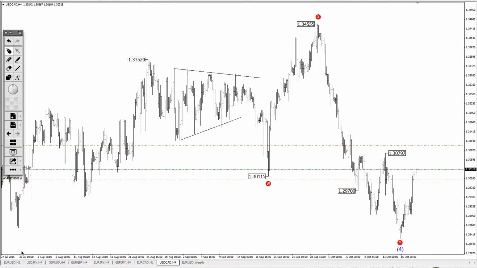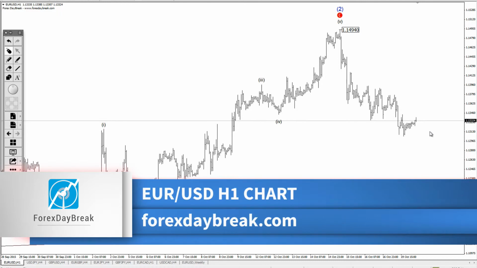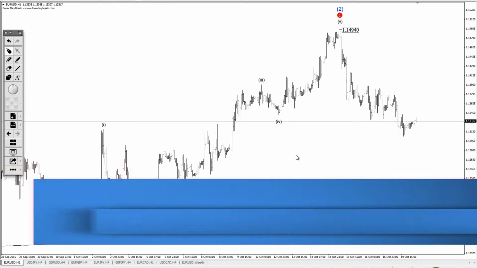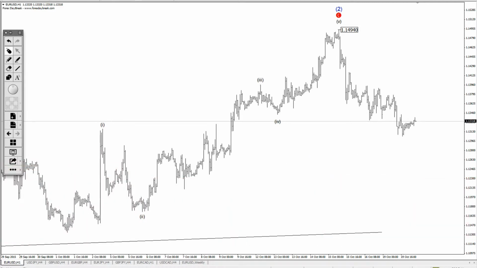Alright, let's take a look at some of the pairs we traded yesterday. So EURUSD we traded yesterday. We might see more upside in EURUSD if we get a corrective phase next, if we get euro strength, and perhaps see a move around the previous highs. This recent decline has been quite choppy.